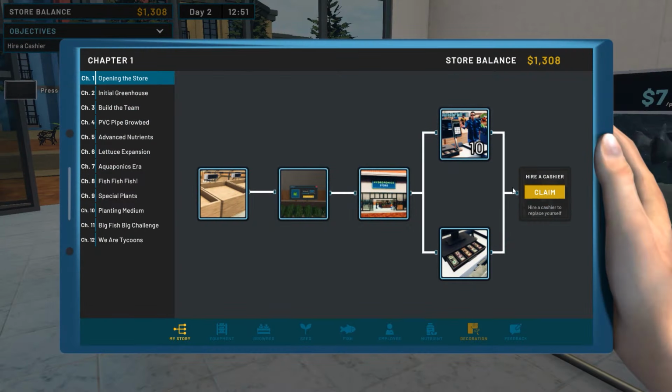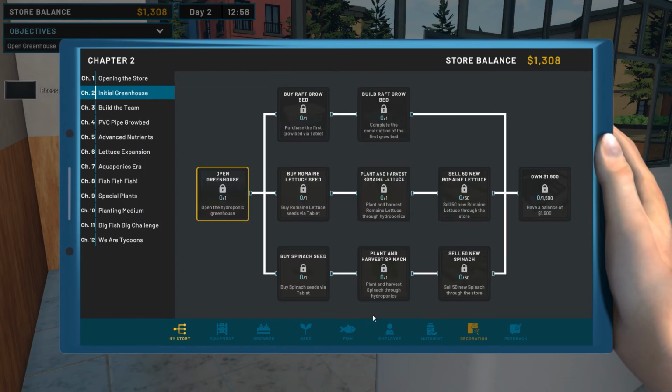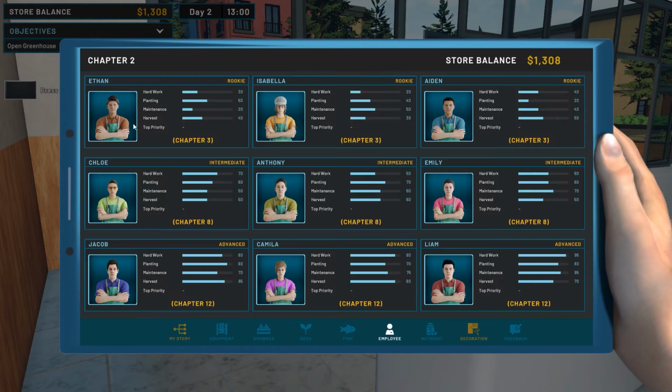Okay, how do we go about hiring somebody? So claim that. Now I can open the greenhouse. Oh, happy day. But can I hire somebody? So, okay, here we go. Ethan, Isabella, Aiden. Now you've got stats: hardworking, planting, maintenance, and harvest. Gotcha. So right now I'm just hiring a cashier, but obviously it looks like later I'll be hiring people to do the growing and the farming and the whatnot. Well, cashier, I mean, hard work is probably going to be the biggest thing here, but it doesn't look like I can actually hire him. So that's not until chapter 3.